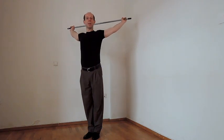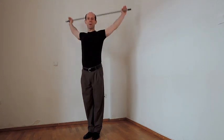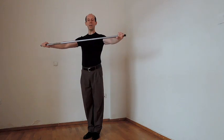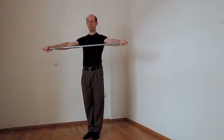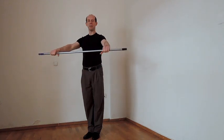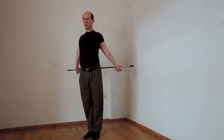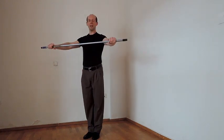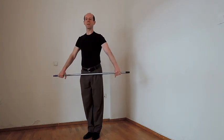Every time you practice, you will be able to go a bit further, and eventually, you will be able to go all the way. The wider you grab the stick, the easier it is. If you grab the stick a bit more narrow, like this, it's a little bit more difficult. Yeah? So, just find a distance that is comfortable for you. And we're going to do eight times.